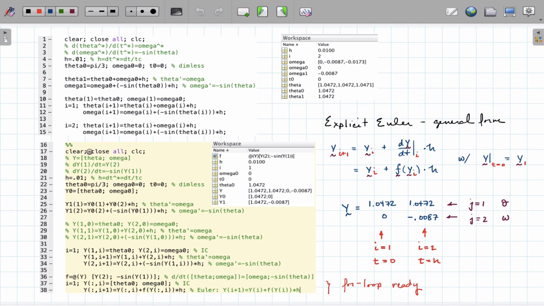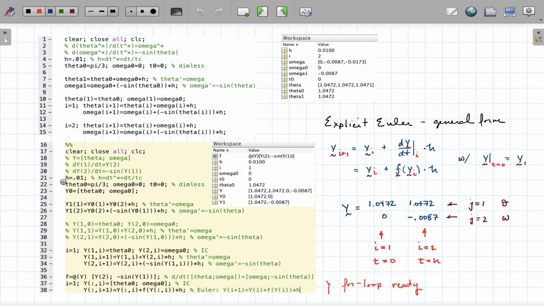And we're going to now have a y solution vector that is going to have rows and it will have columns. And each column will be for a different time step, i equals 1 or i equals 2. But the first row is going to be for our theta values, and the second row is going to be for our omega values. So our first ordinary differential equation, d theta dt, dy1 dt, is y2. It is omega. And dy2 dt, the second derivative of theta, is minus sine theta, or y1, and that is our ordinary differential equation.